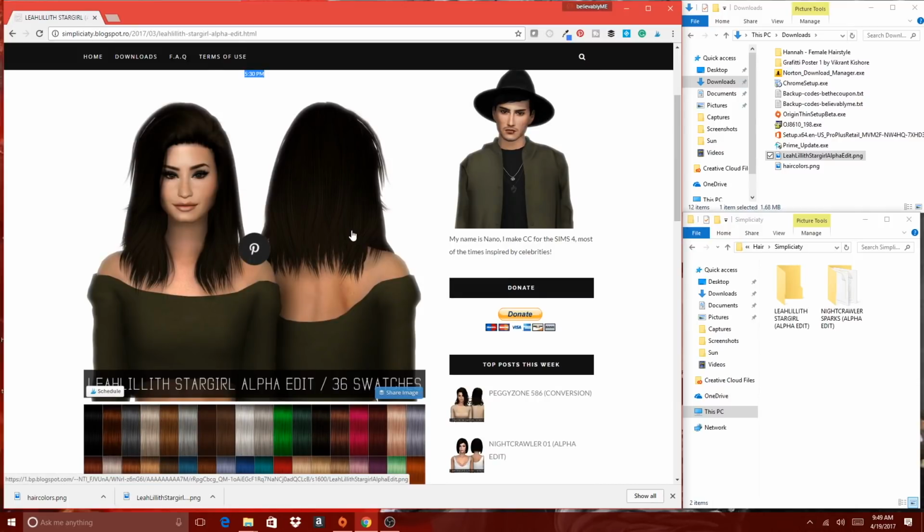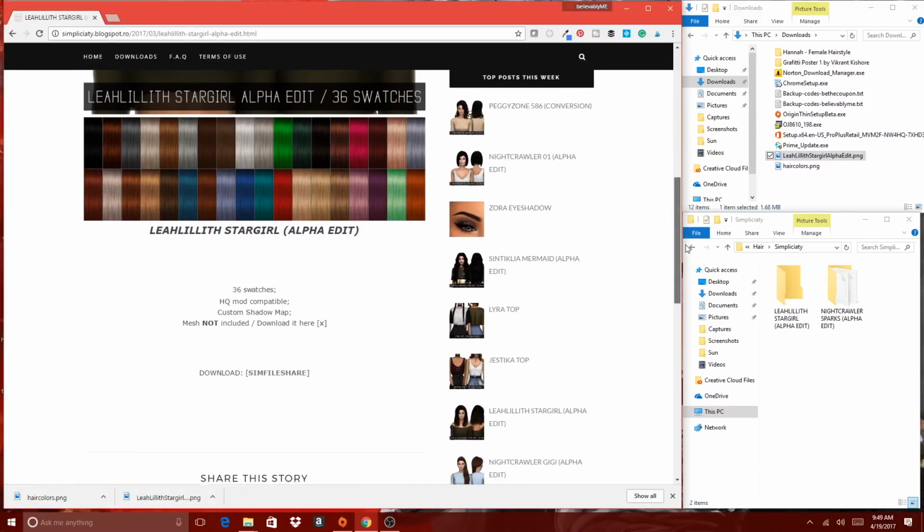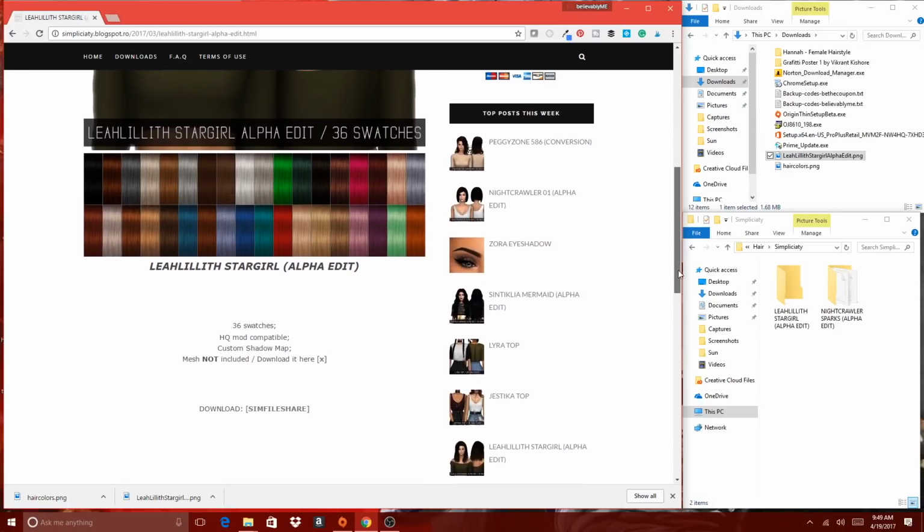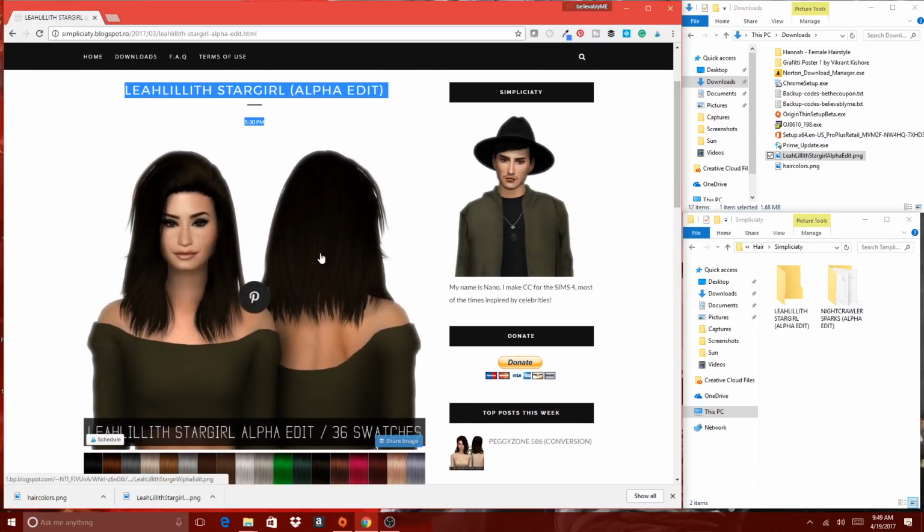But because you need a mesh, that means whatever we go to download, she started from there and, in layman's terms, built on top of it to make this. So this hair is not going to work in your game if you do not have the other one. I'm going to show you what that might look like, because some people see stuff like that in their game and don't realize that's the issue.